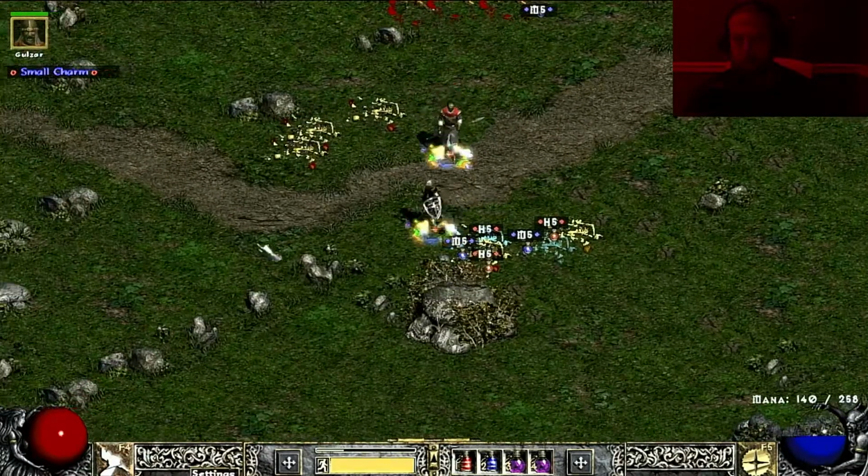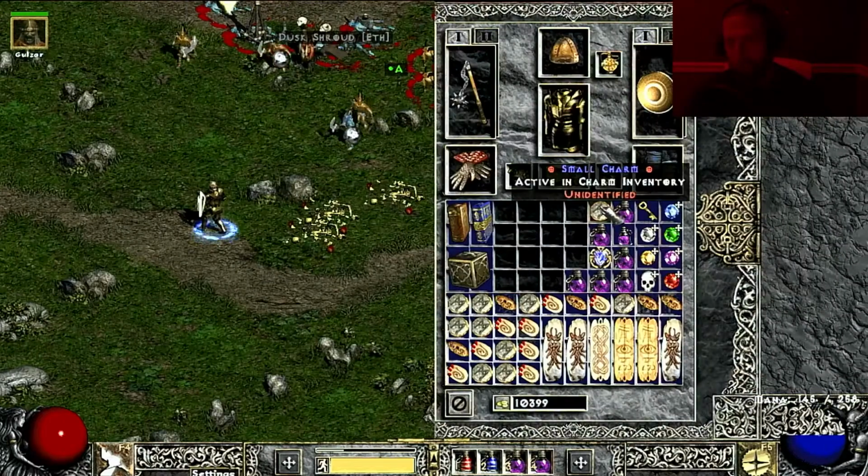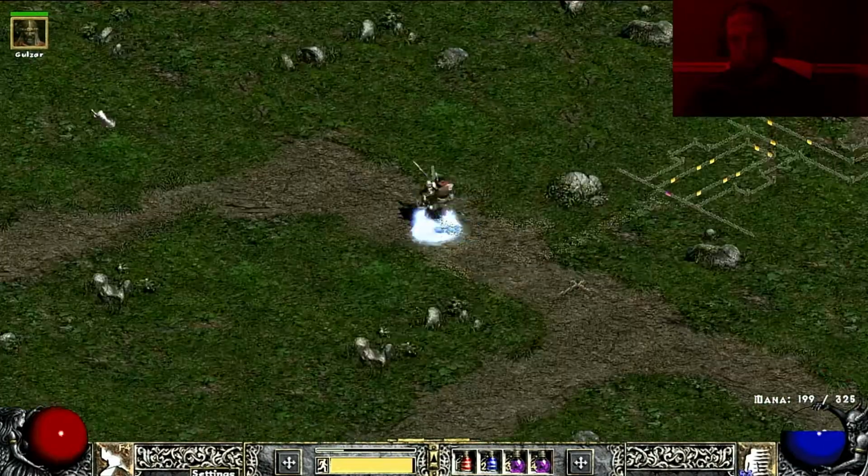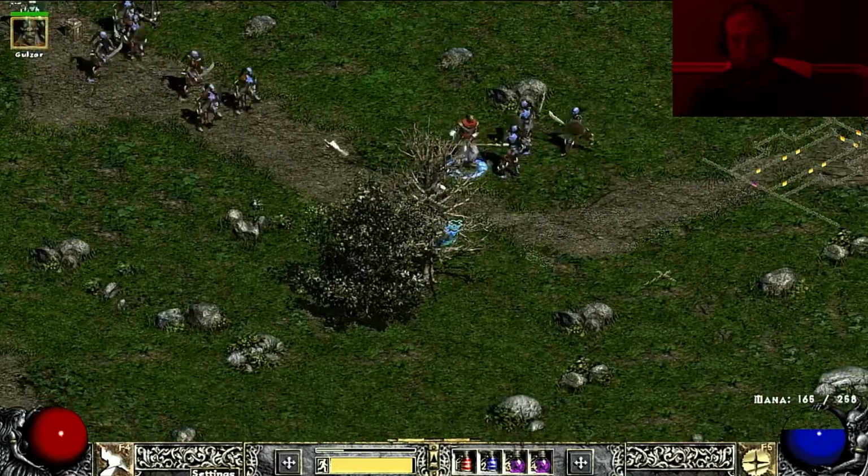Yeah, I always kill stuff on the way, so just have it. A little poison res, keep it. I have a pack rat this season.